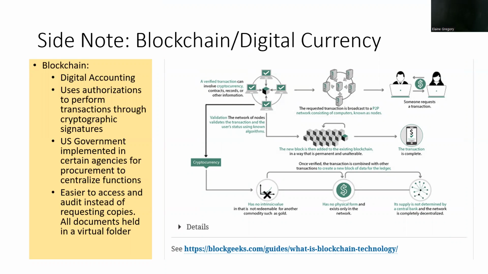The text addresses this, so I'm going to address it too. Blockchain and digital currency. Again, another caveat. I've not worked in digital currency as a form of payment for a transaction. I have worked in blockchain technology. It was being implemented at a federal agency where I was consulting before I left. And so blockchain is basically digital accounting.